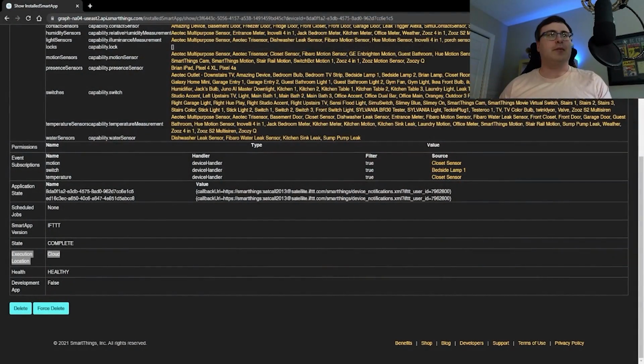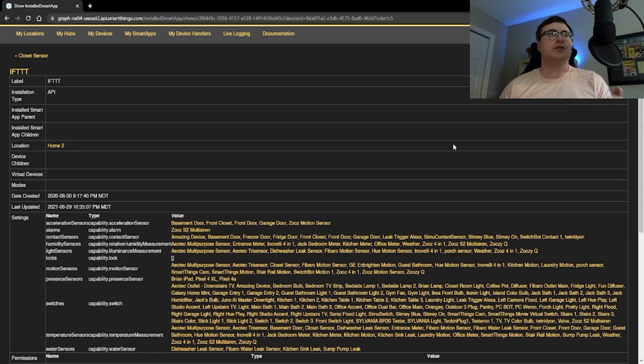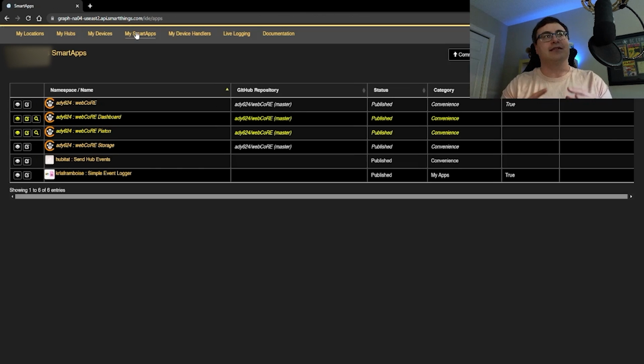So let me go back in here, and I'm going to show you up at the top left a couple of sections that are at least hints to you having something executing in the cloud. Now, anything in the My Smart Apps section here is going to execute in the cloud. I haven't seen an example where it doesn't. If your device is using one of these smart apps or it's being used in one of these, then it's in the cloud.